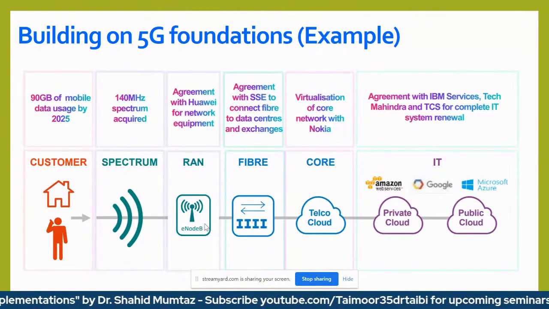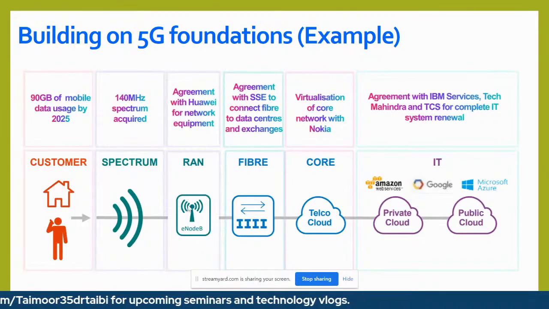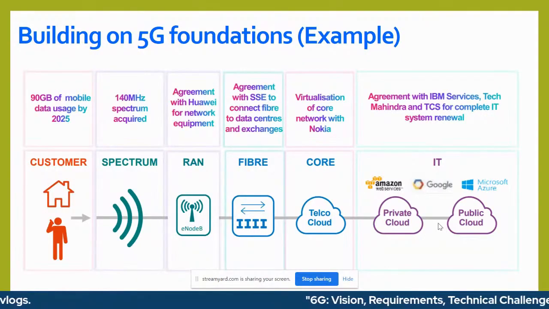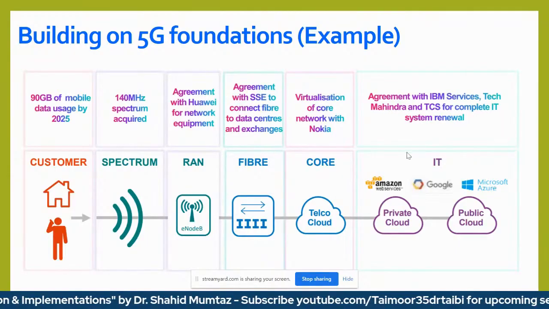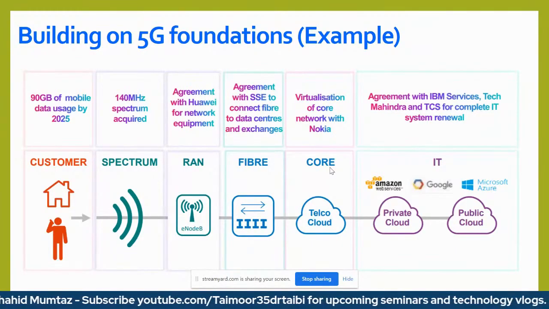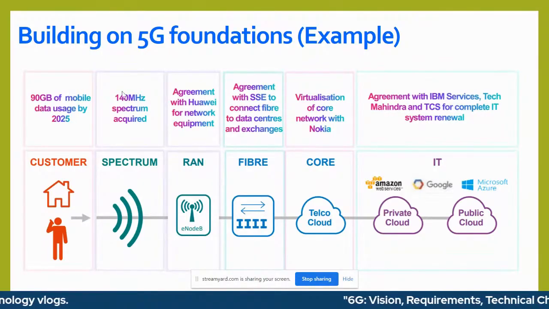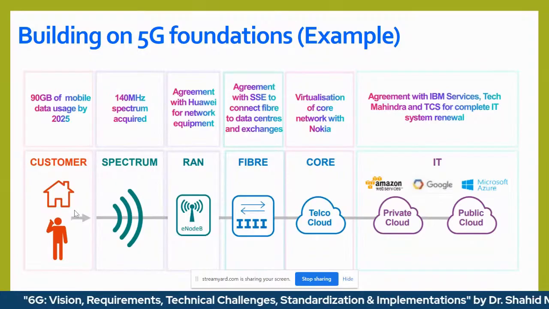Then we have the gNodeB base station, or eNodeB, depending on which generation you are talking about, the name changes. Then we have a transport network, then a core, and then a data center which belongs either to a private cloud from the operator, or to a public cloud which anyone can use, for example Google and Amazon. You can see that this network is created from different components and also from different vendors. For example, the core can be bought from Nokia or Samsung. The transport part can be done by some third party. The RAN can come from Huawei or some other vendor. The spectrum comes from the regulator of your country, and of course the customer is our end user.